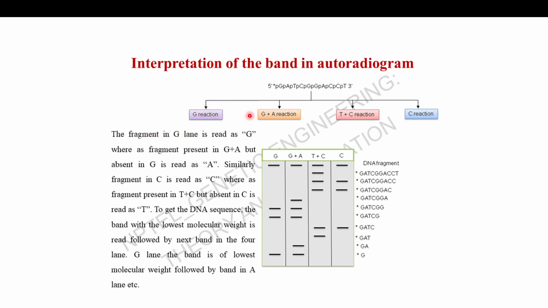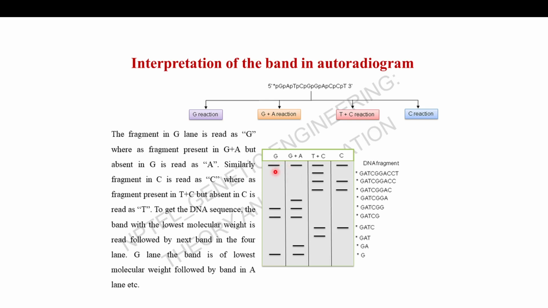Now, this is the G reaction, G plus A reaction, T plus C reaction, and C reaction. Wherein, in the G reaction, only the G residues are modified. In the G plus A reaction, both these residues are modified. In the T plus C reaction, T as well as C residues are modified, and in the C reaction, only the C residue is modified.